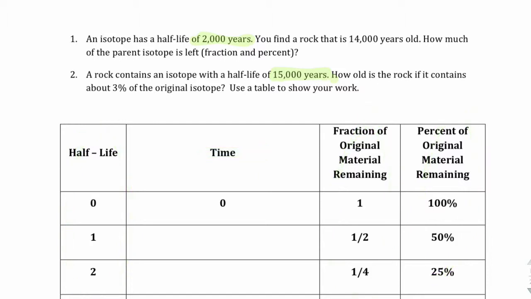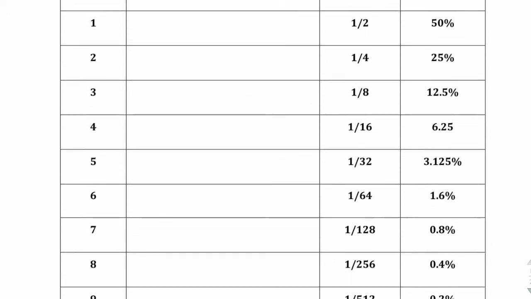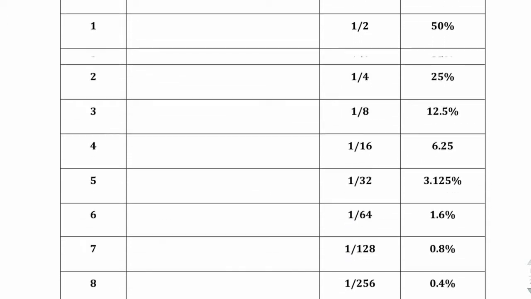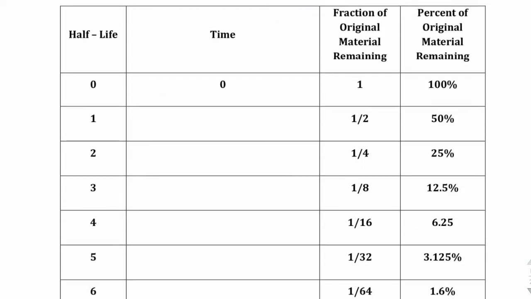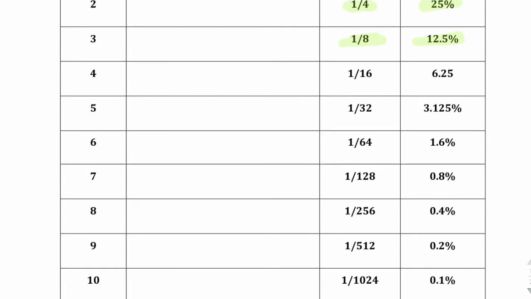So what happens then is my table will always look the same. I'll always break down by the same amount. I'm always going to lose half because it's half-life. So after the first half-life, I'm going to have half of my original percent and fraction remaining. And then after another half-life, I'm going to lose another half. I'll have a quarter, 25%. After another half-life, I'm going to lose another half of that. So I'll have an eighth or 12.5%. If we go all the way down, that just keeps on following the same trend. Every time I cut the fraction in half.